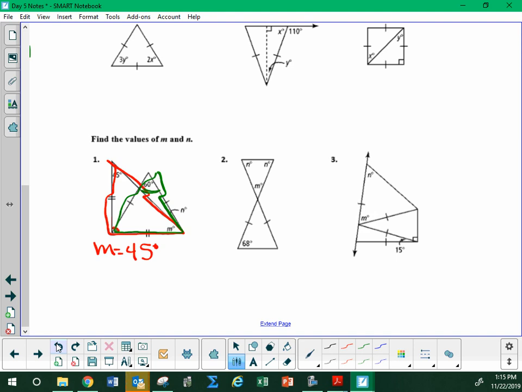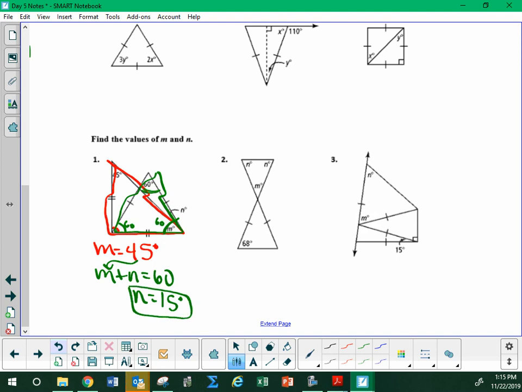Well, how did we know that all the sides were the same? We technically didn't know that all the sides are the same, but it's isosceles, which means these have to be congruent. And so if 60 was already taken, there's 120 left, which means these must be 60 as well. Okay. So we have n plus n equals 60. Throw in your 45, and we get n equals 50.